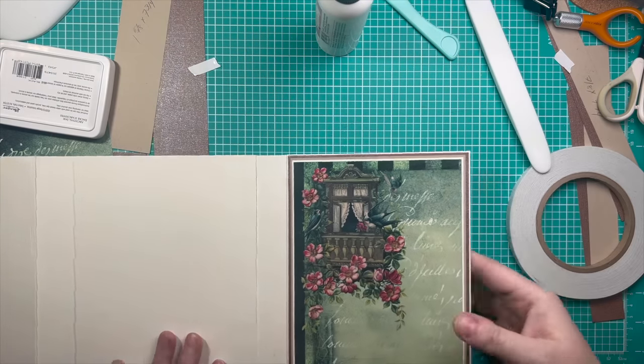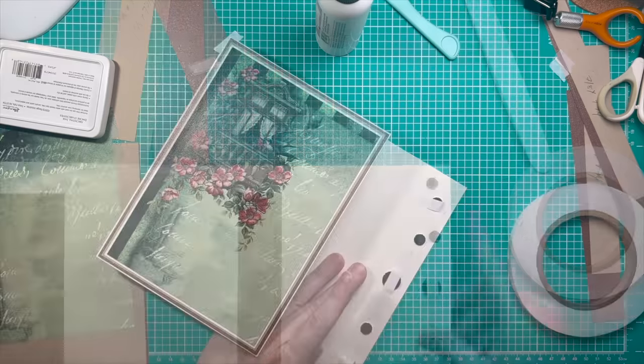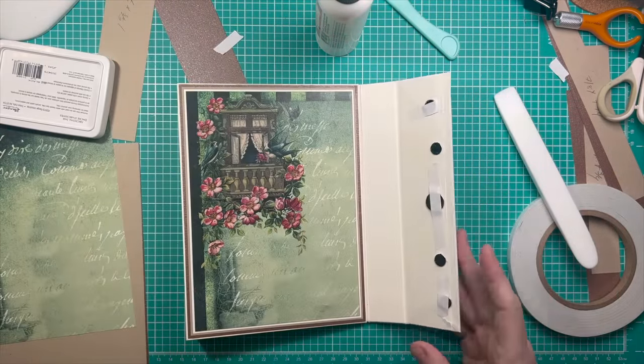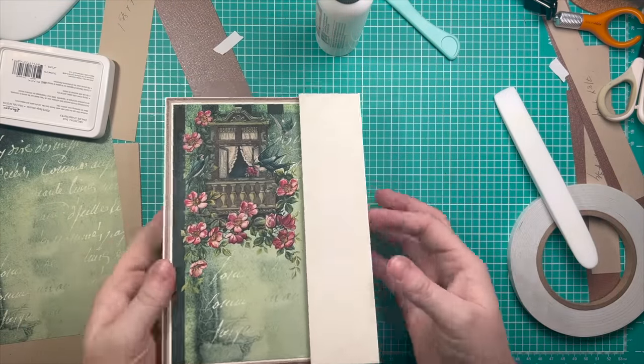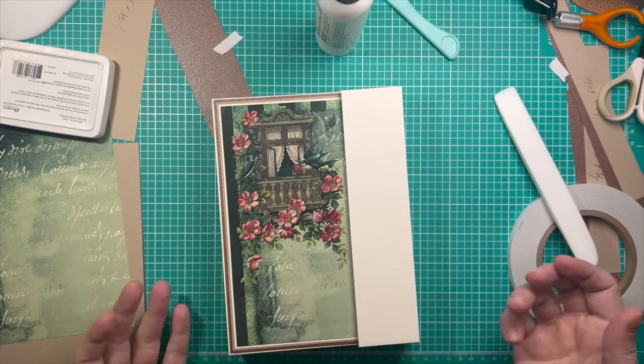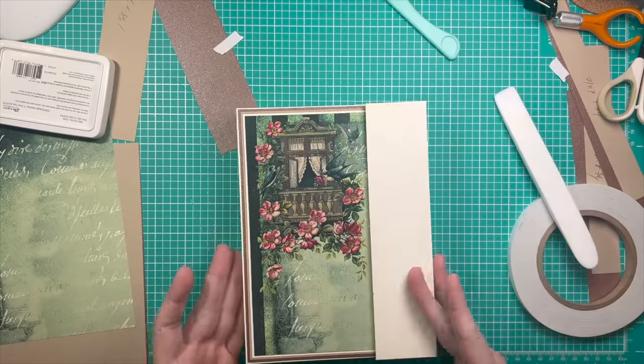And there we go, we've got our front cover in place. My magnets keep wanting to pull up, so I just put a little more tape to cover the ones that are wanting to pull up. But this is closing up exactly the way I wanted it to. I've got just enough grab here to really place it where it needs to be.